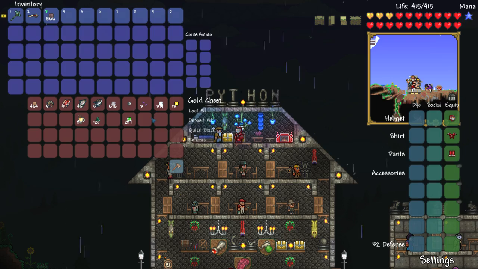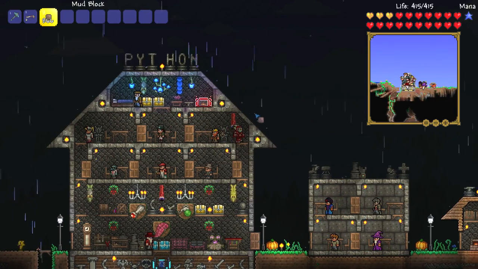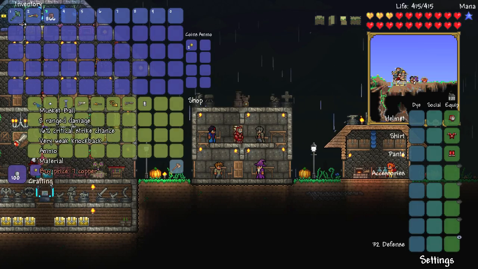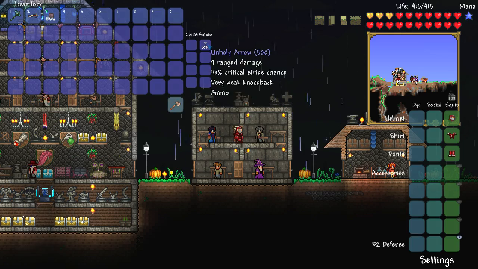Alright, let's take some mud blocks. Let me take a little bit of money. What I'm going to do with the money is buy a bunch of arrows from this guy. Hello. Please do give me some arrows. There we go. Come on. How much? 500. Okay, nice amount.